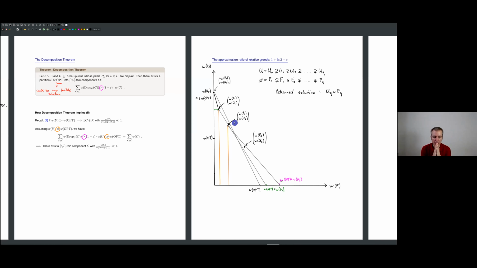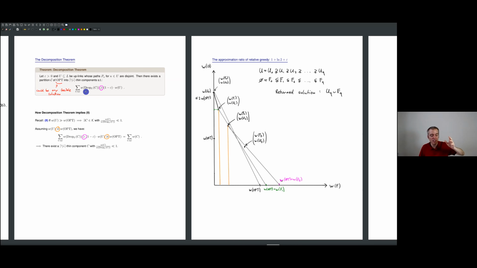The problem is, what does that mean, win all the uplinks? It means all the remaining ones, the uplinks in U, the links in U1. So you don't have all the uplinks that you had at the beginning anymore. You have only a subset of them because you dropped some of them from U0 to U1. The problem with that decomposition theorem is that it works for any subset of uplinks that are disjoint. At the beginning, this will be a full solution, but later on, it's not a full solution anymore.